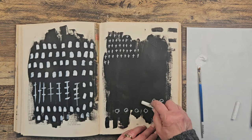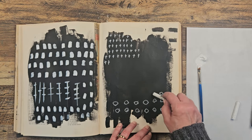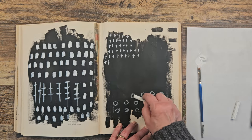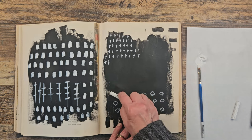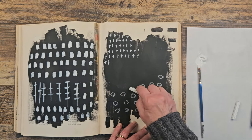What do I want to say? Less opaque by using water. And that would be cool too. The thing about these kind of tools is it's very easy to do anytime. You do not need a lot of supplies to make this happen.